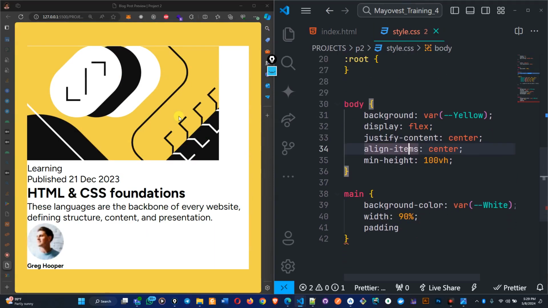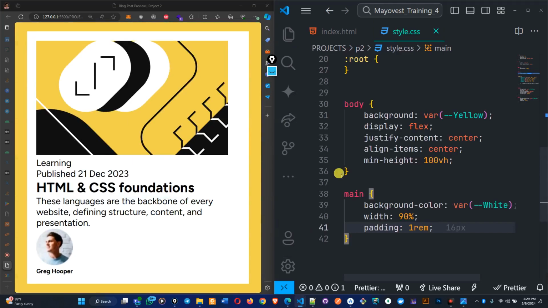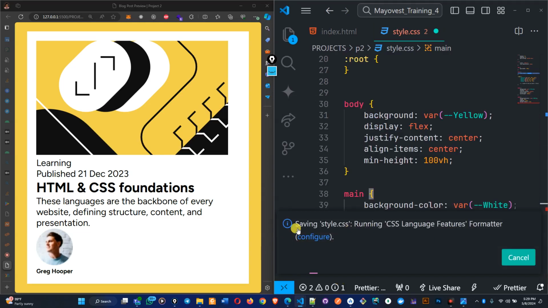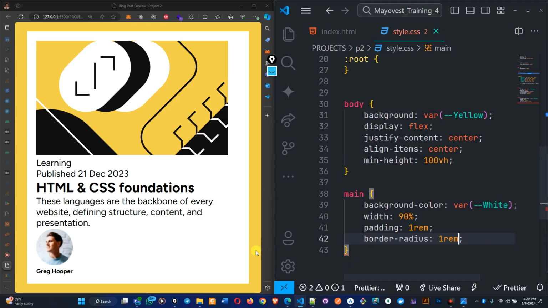But if you look inside the box, there is no space at all, the content is just jam-packed to the edge of the box, so we need to use padding, which is going to give us the spacing inside the box. And as you can see, we have that space there. The next thing we need to use is border-radius, because the edge of the box is having some kind of radius here. So I'm going to use 1rem for the radius, and once this is done loading, it's going to show on the page.